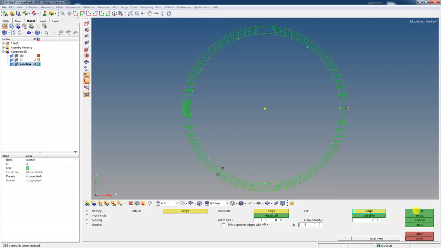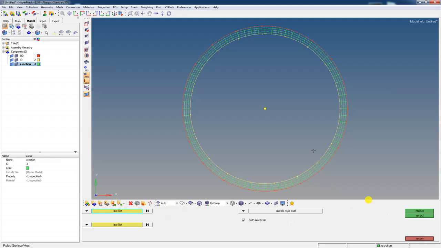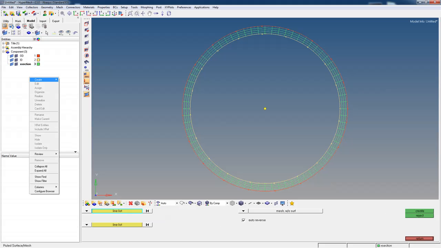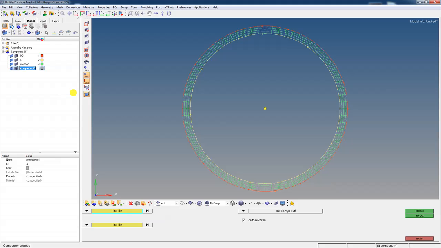If we use 20 noded elements, we could probably get some pretty good through thickness stress distributions. I want to be a little bit careful when I make these meshes because I know a lot of you are going to be using the student edition of ABAQUS, and you don't necessarily have the ability to deal with huge meshes, so I don't want to make it too fine. Alright, so that looks good for now. Okay. I'm going to make a new component called pipe.